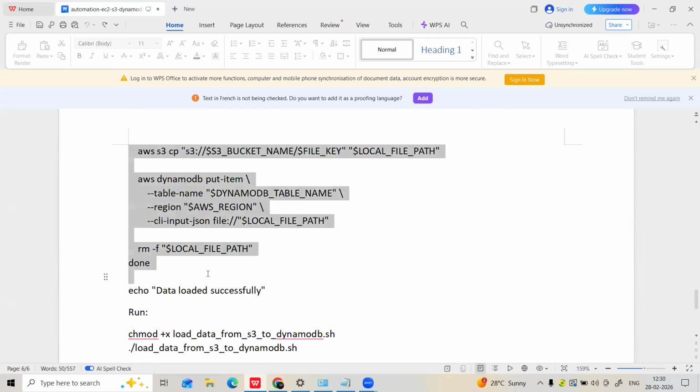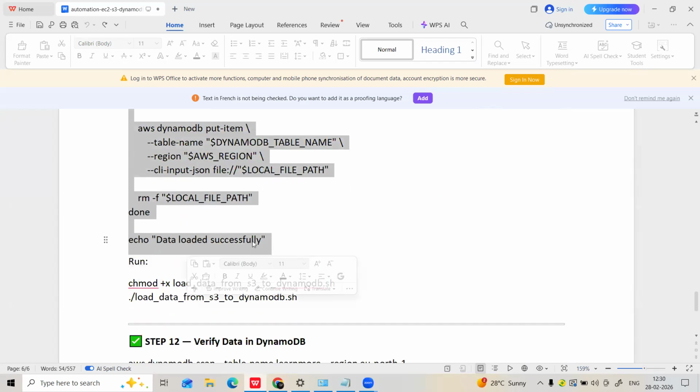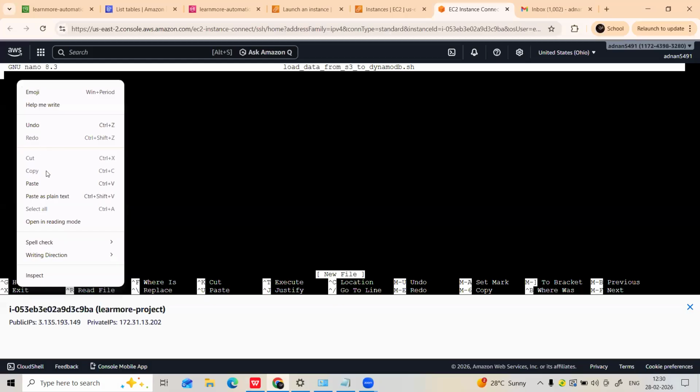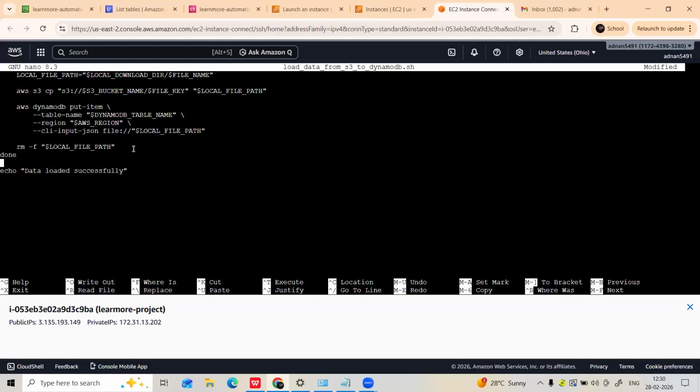We're just gonna copy this code here, paste the code here, and we'll make some changes.